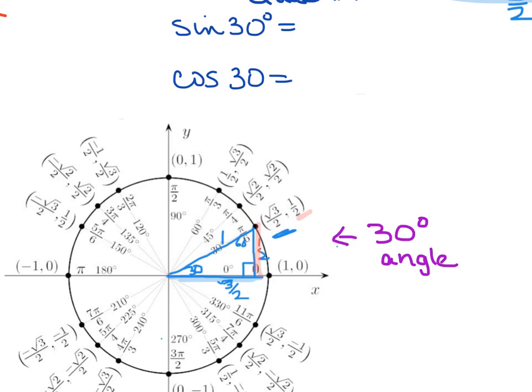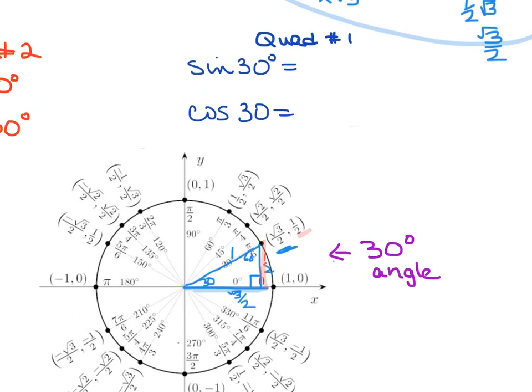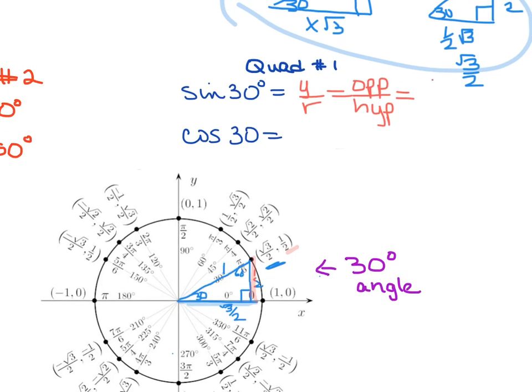So now I'm going to go through and do all of the sine and cosine functions for these. So again, remember sine, you either memorize it as y over r or as opposite over hypotenuse. And the y of my ordered pair, or my opposite side, is 1/2. And my hypotenuse on all of these is 1. It's the radii, or the radius. 1/2 divided by 1 is just 1/2.